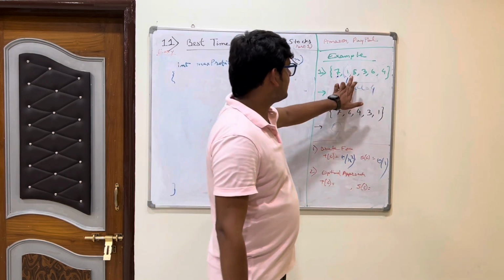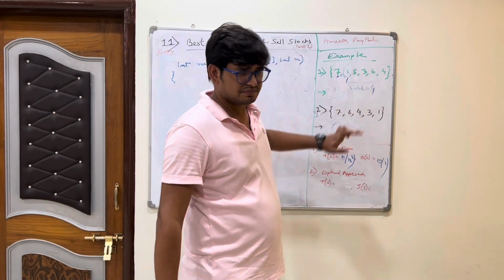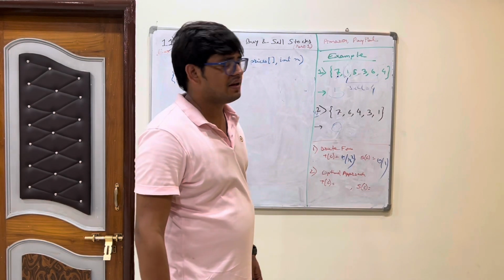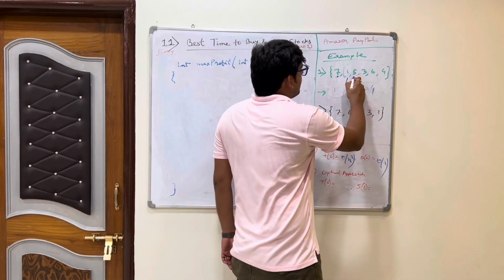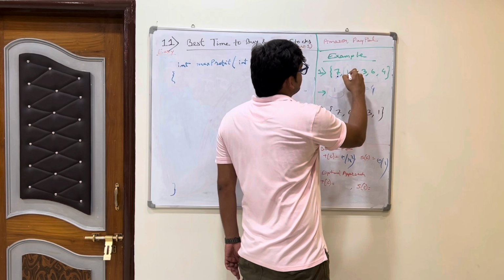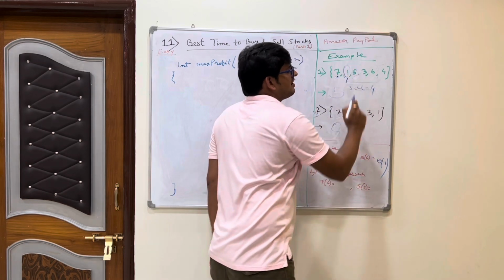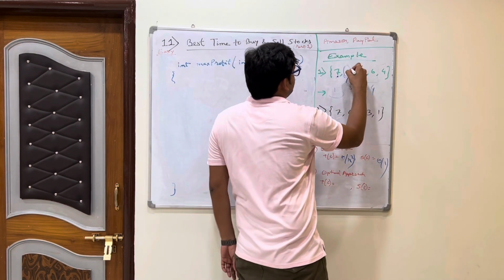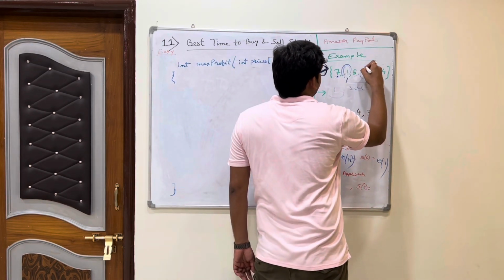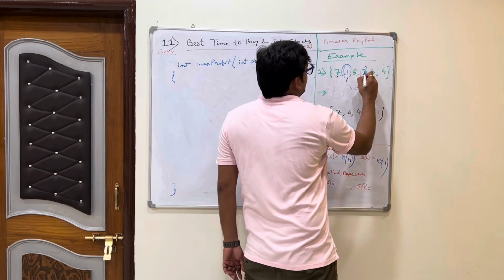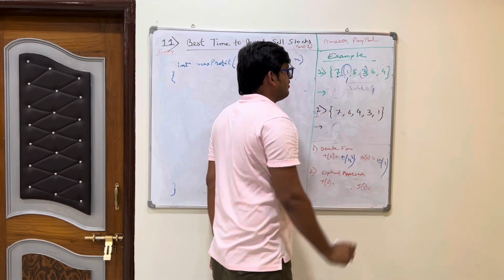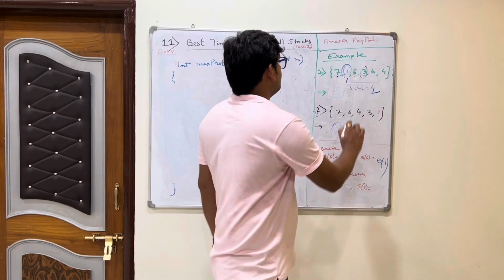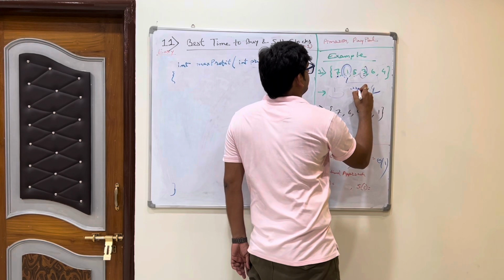And now we will check, shall we make this the buy share? Should we buy at 5? If we buy at 5, it should be lesser than the previous buying value, right? Why should we buy at 5? It is not less than 1. So we will not buy at 5. Buy will be this value only. So when we reach over here, we will not do 3 minus 5. We will do the current price minus the buy value. 3 minus 1, 2, which is less than the previous profit value which we had. Right? This is not sale, this is profit.